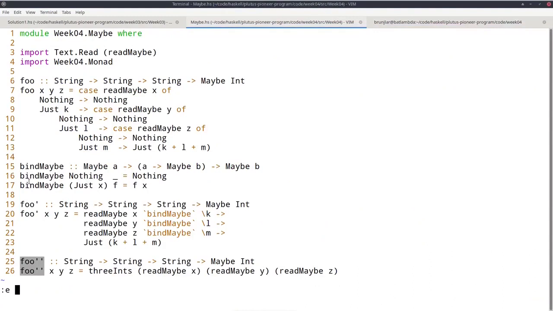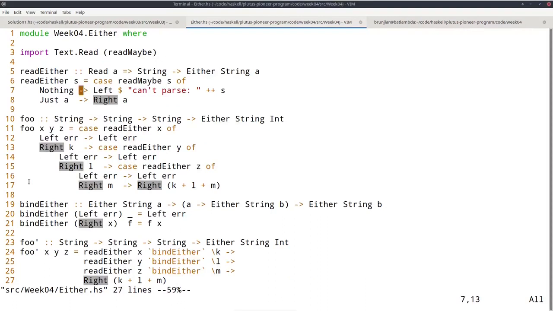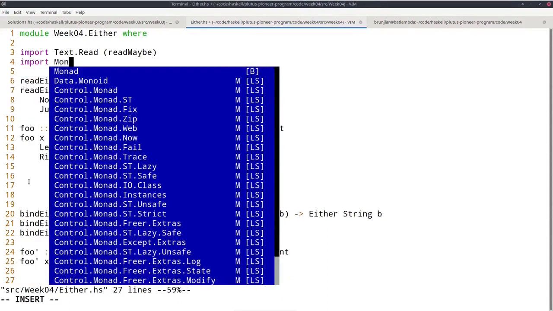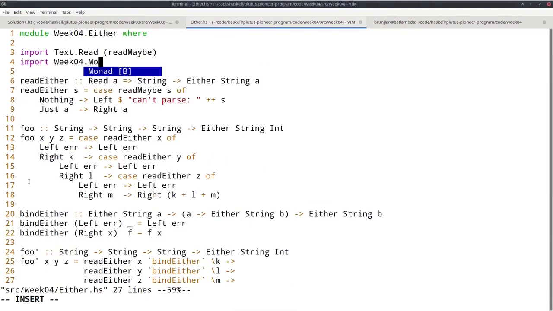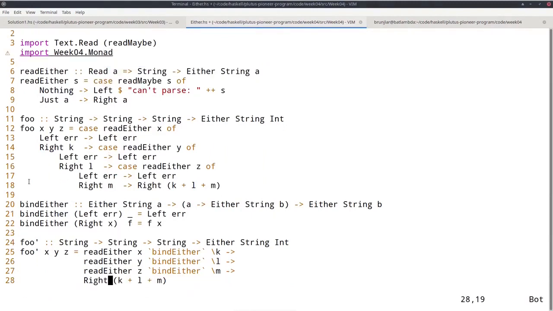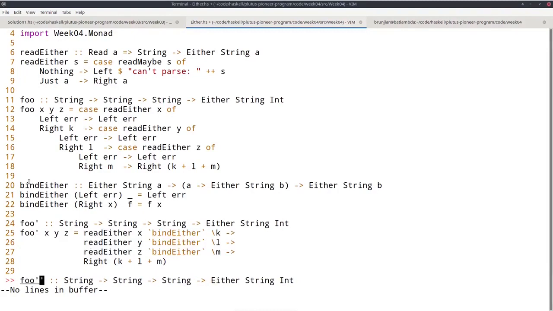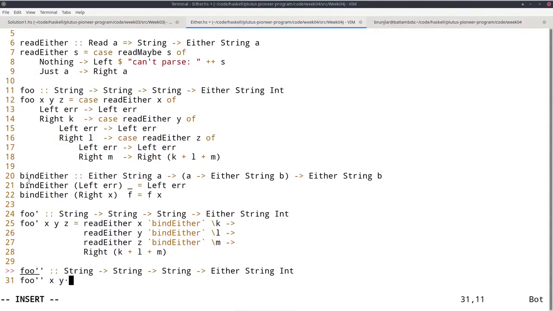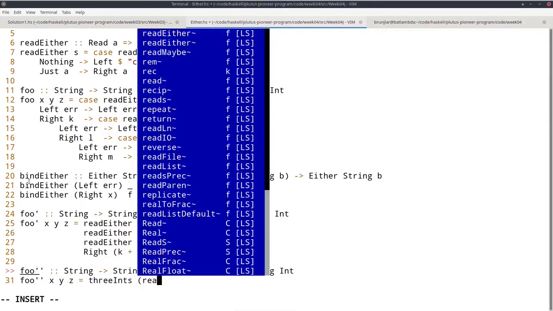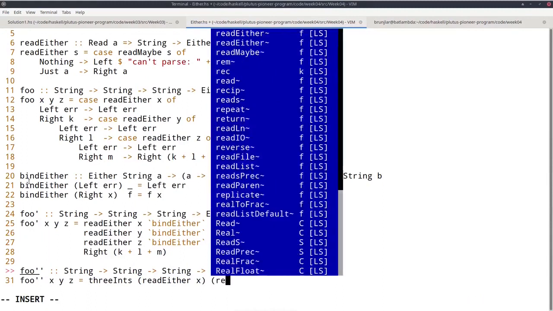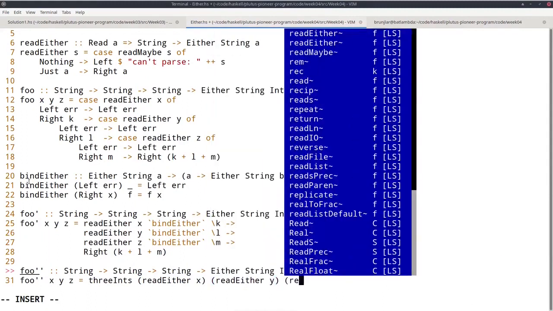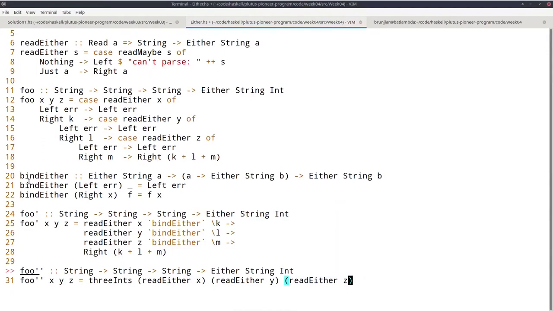I can do exactly the same for Either. If I also import this threeInts function, in this case it's threeInts (readEither x) (readEither y) (readEither z).